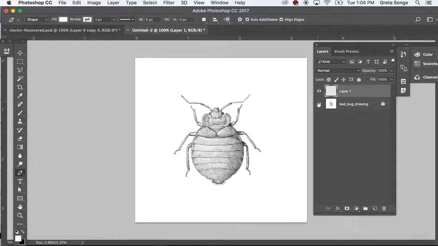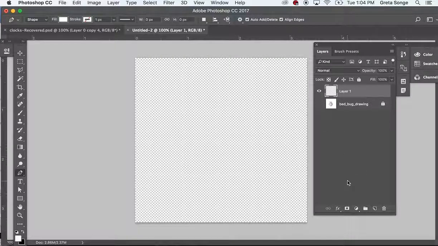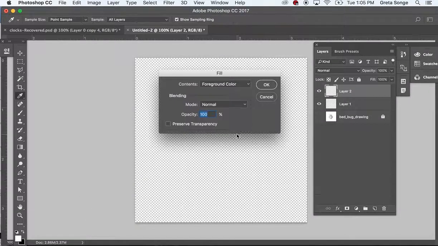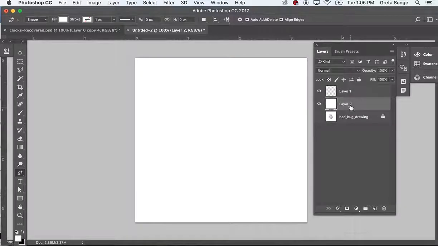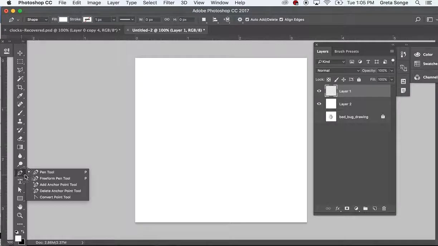And the logic of the pen tool, let's get rid of this layer just to show you. I'm going to make a new layer. You don't have to do this, but okay. The logic of the pen tool is that it allows you to draw freely. Some people get a little snagged with the pen tool, so I just want to show you how it works. Over here, if you hold down the mouse, you'll see you have all of these different options.